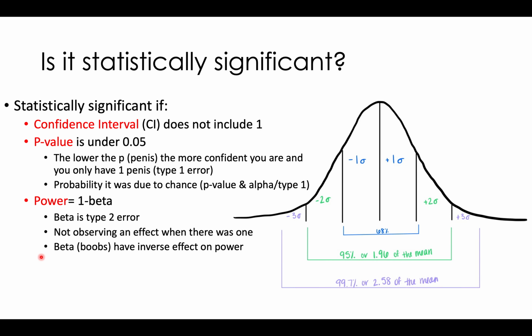This right here I drew out is the standard deviation table. So I've had so many questions on this where they ask, oh, we're within one standard deviation, what is the percentage of that? And that's 68%. Within 2 standard deviations, that's 95% or 1.96 of the mean. I've had it asked both ways. And then if you're within 3 standard deviations, that's 99.7% or 2.58 of the mean. So I've had it both ways for that as well.